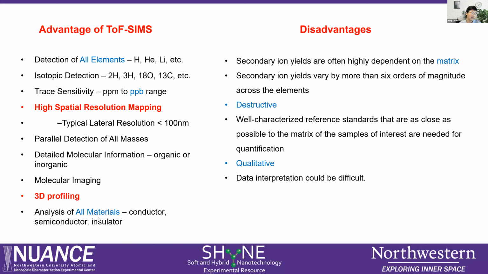And then they can analyze all the samples, the conductive, semiconductor, and insulated, because we have a flood electron gun we can use for insulating. And of course, your sample have to be solid and ultra vacuum compatible. We can analyze powder sample, but not like a liquid, like a gel, have to be compatible with ultra vacuum.